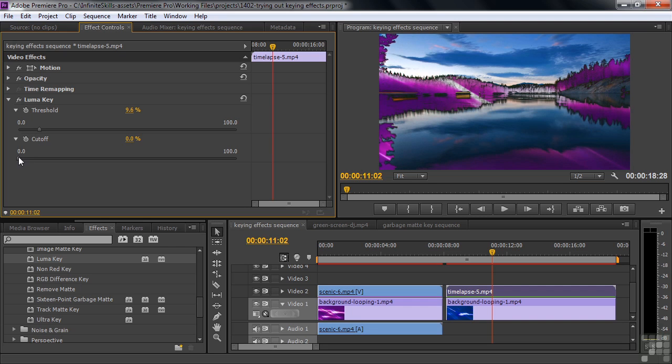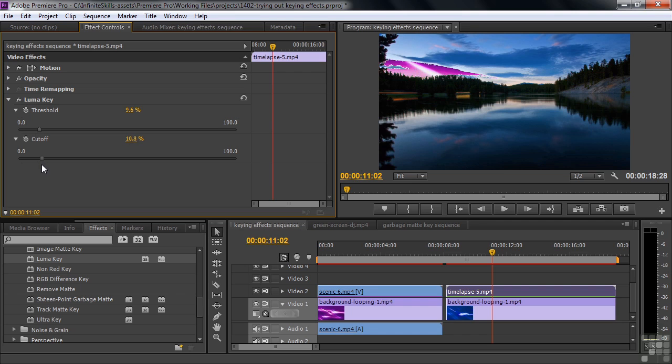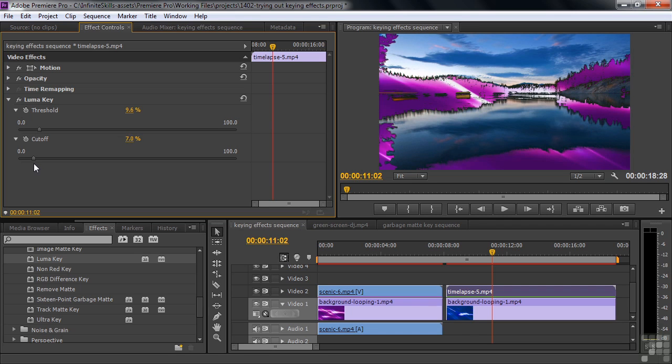The cutoff is something you just approach that little bit just to kind of help define it. See how it gets a little brighter there? But if you get right to the number, see 9.6? If I get right to 9.6, it's just going to go whack like that. It kind of reverses itself. So you approach 9.6 to kind of refine it a little bit, make it a little bit brighter, make a better matte, as it's called. So that's how Luma works.